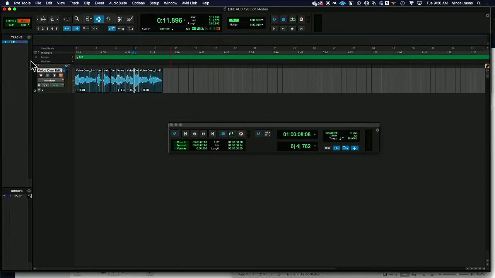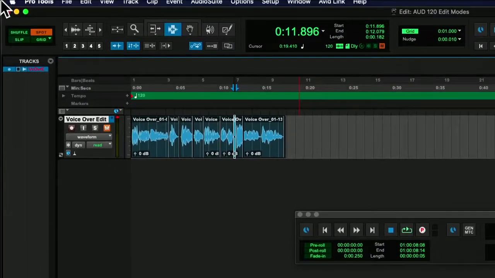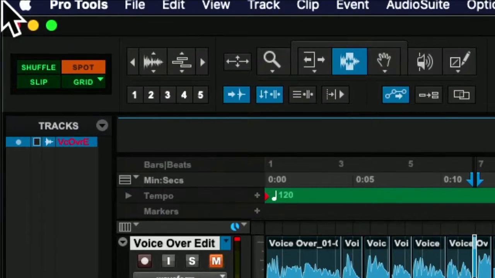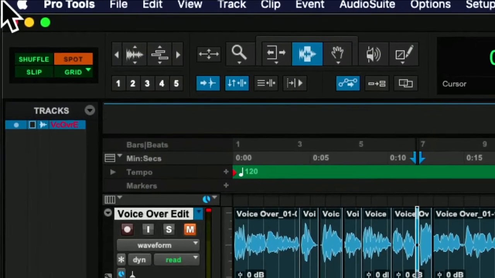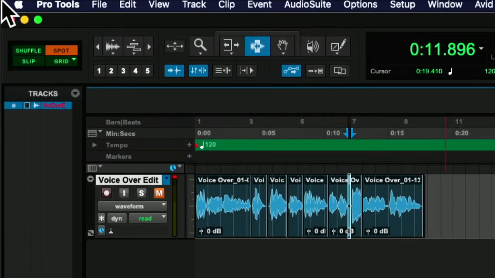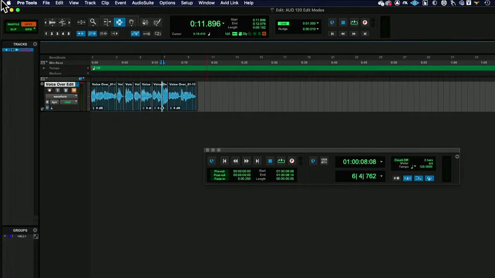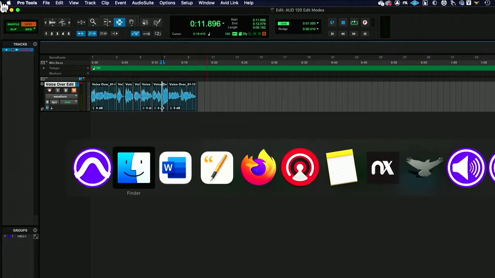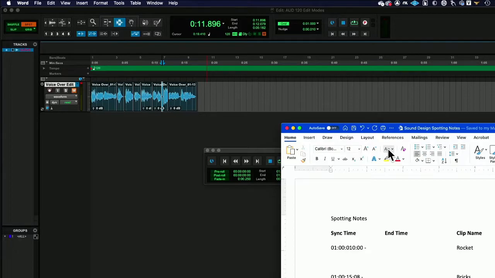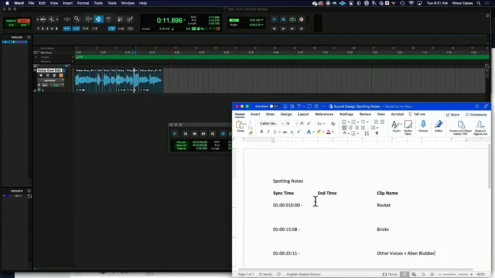The spot mode is a wonderful mode that's really designed to utilize features of placing things on the timeline at fixed locations. The spot mode can be very useful for sound design, for film and TV. It makes it a really easy job if you take good spotting notes to just locate sounds and drop them in their location. So spotting notes are these real basic outlines of clips and files that need to align somewhere on the timeline. These are designed for film and TV.